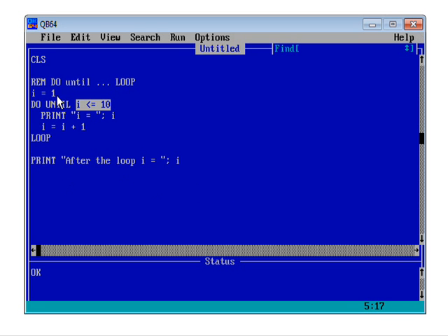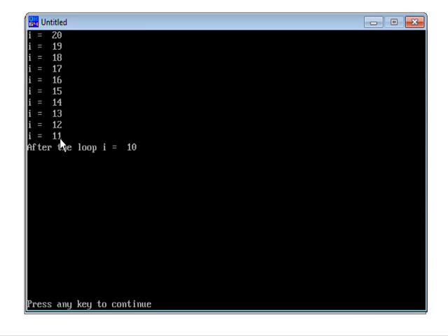So if I started off with I equals, let's say 20, and inside the loop I'm taking 1 away, initially I is not less than or equal to 10. It will start off at 20, then it becomes 19, but as soon as it hits 10, then it's going to bomb out of the loop. So let's run this and see what happens. All the way down here, when I became 10, it was less than or equal to 10, so it didn't do the code that was inside the loop at that point, and it bombed out of the loop. So as soon as it hit 10, it came out of the loop with a value 10 in it, because I had that less than or equal to.